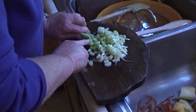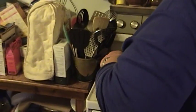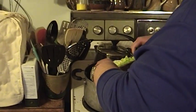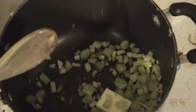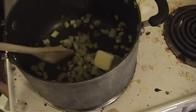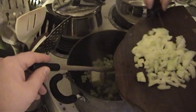While we're working on some of the other ingredients for the stuffing, here's the celery. If you would like to get probably a wooden spoon. Now we're just doing a little sauteing. Got the celery in here now. And this isn't ideal, but we're trying to cut down on the number of dishes we get dirty for everything that's going on here. And I think maybe that's an onion that's getting ready over there. Yep, here comes the onion.